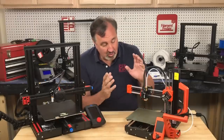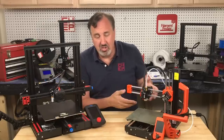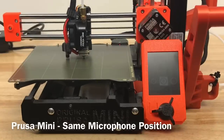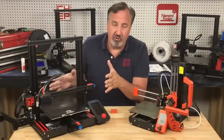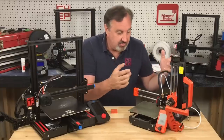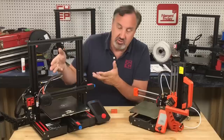Another thing I like is the Prusa Mini Plus is quieter than the Ender 3. The fans on the Ender 3 are so loud I can't sleep with it in the same room, but the Prusa I could have in a hotel room without it bothering me at all. Now both require some assembly — the Ender 3 took me about 45 minutes and I've put a lot of those together; the Prusa also took me about 45 minutes and I've only built one. I did print a spool holder and handle for the Prusa, and on the Ender 3 I added a side spool holder and installed the BL-Touch.